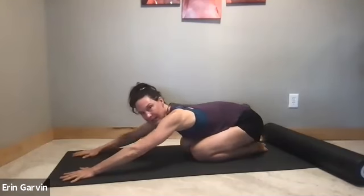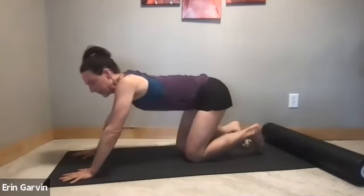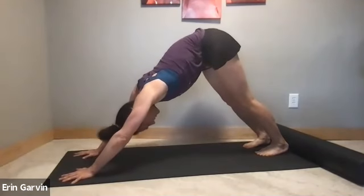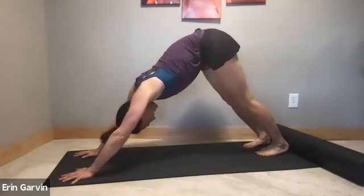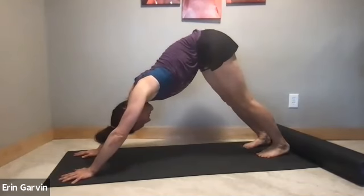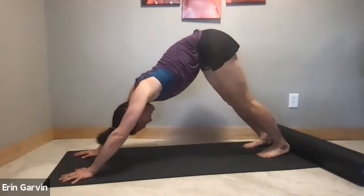Stretch your hands out like pieces of pie between them. If you have a roller, be mindful. I don't want you to hit your roller. You're gonna press your heels back towards the floor. Look at your toes. Because we've opened up and spread them so much today, there should be more space between them as you do down dog. Heels press. Sit bones press back.